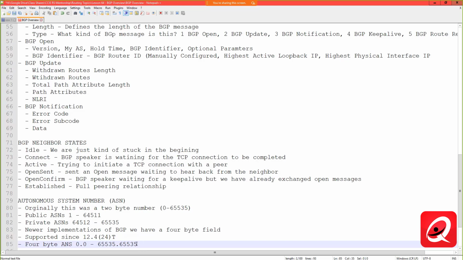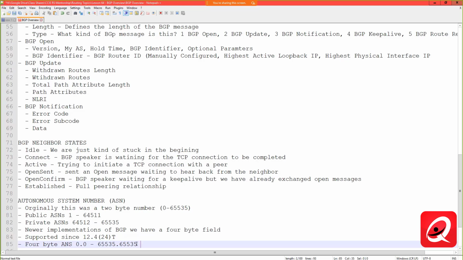When they first implemented this, there was a big issue on the internet because some routers were not understanding what was happening in this particular case. This is a long time ago. We don't really have to worry about this too much these days. The fact that we support the 4-byte ASN is going to be negotiated in the capabilities exchange in the BGP Open. We'll see that in our packet capture.